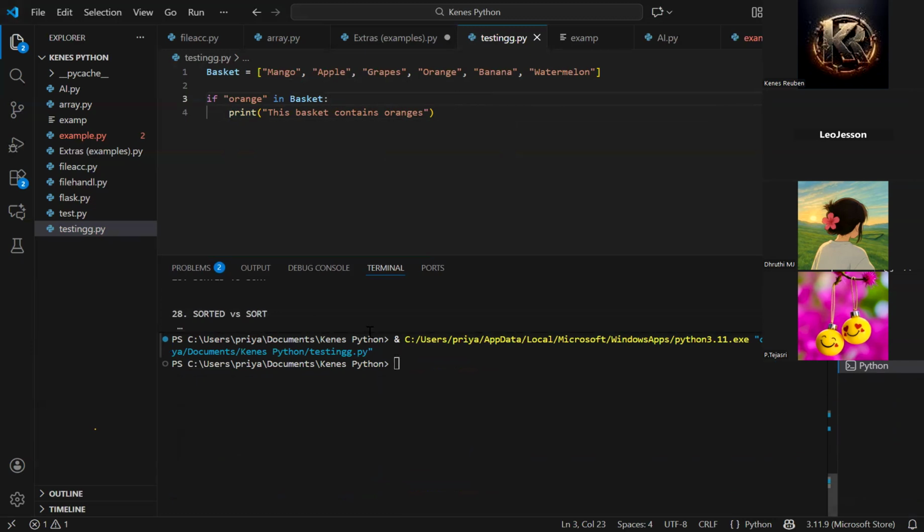Right now, I don't seem to get any output. Why do you think I didn't get any values here? Does anyone have any idea? I'll give you a clue. Python is case sensitive. Do you remember that?